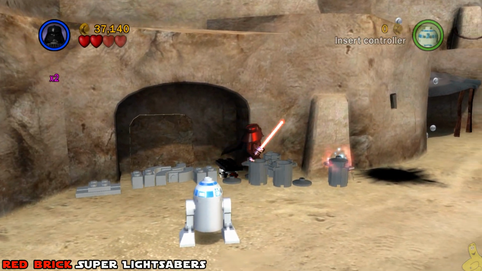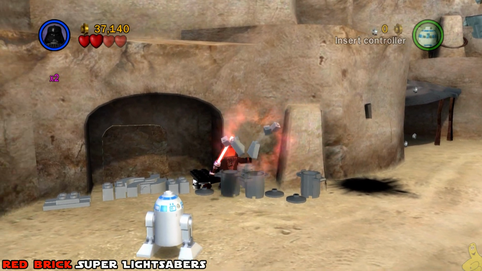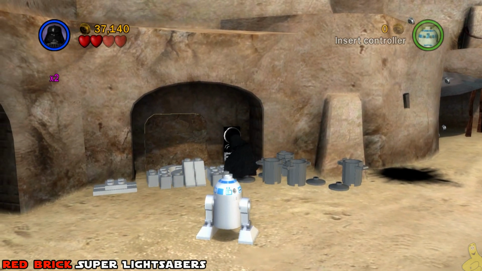Basically, all 4 of these garbage cans need to have the lids lifted, and then all of the contents removed.